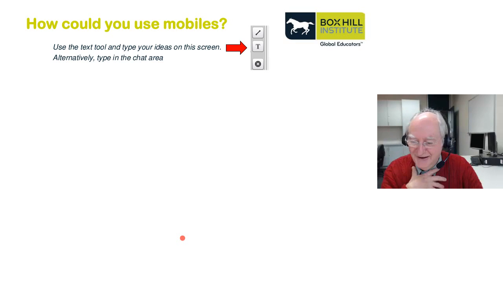Fair enough. And Vinny is suggesting taking photographs and uploading to discussion forums. All right, weathering and erosion, etc. Fantastic. Okay. You can keep adding those into the chat area there, but I'll move on and we'll start looking at some of the tools.